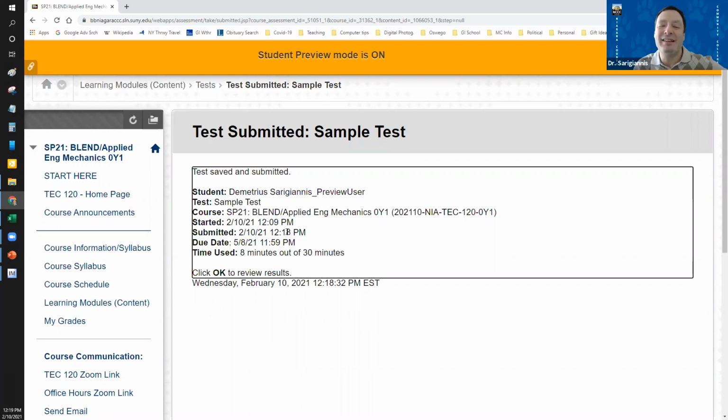And the timestamp should match. If you finish the test at 12:18 p.m., that email better get to me within a couple minutes. If your email gets to me a couple hours later, I'm going to be very suspicious of the answers that are in your work, and I'm just going to scrutinize your test a lot more. So send it to me immediately. If you run out of time, just PDF it and send it.